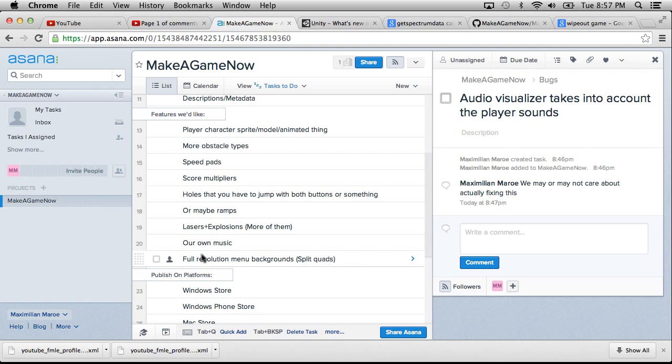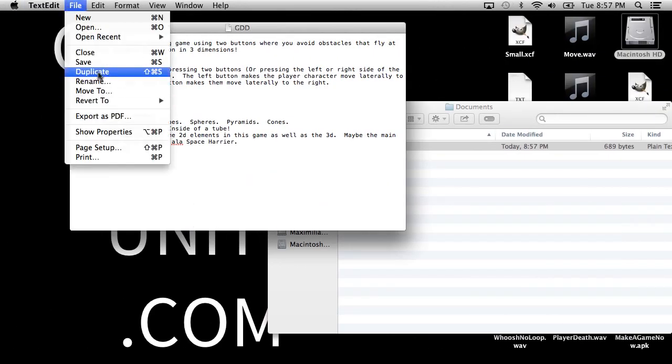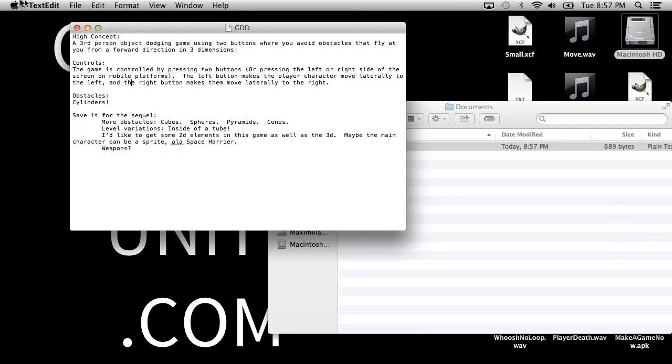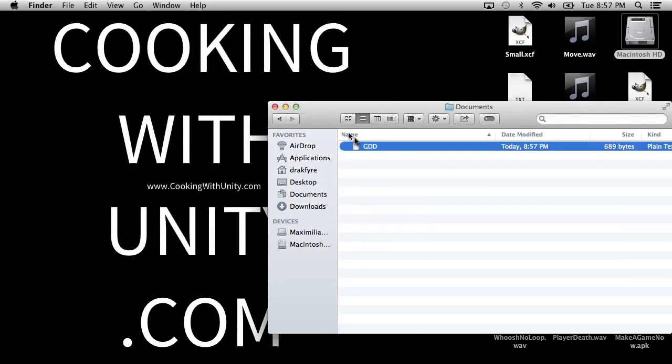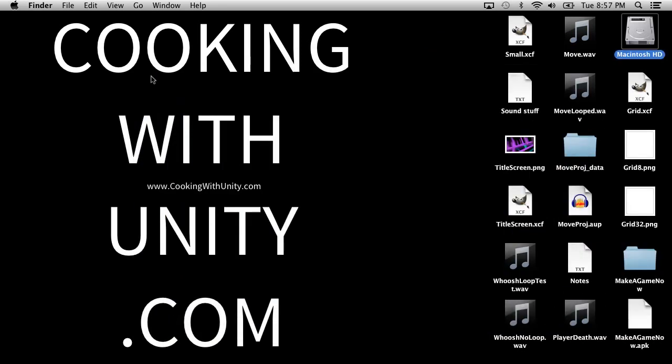We might still do that. I don't know. So yeah, I'm going to go ahead and save this on the GDD. We didn't get everything that we wanted in the game. It happens. Sometimes you have to just decide to draw a line.